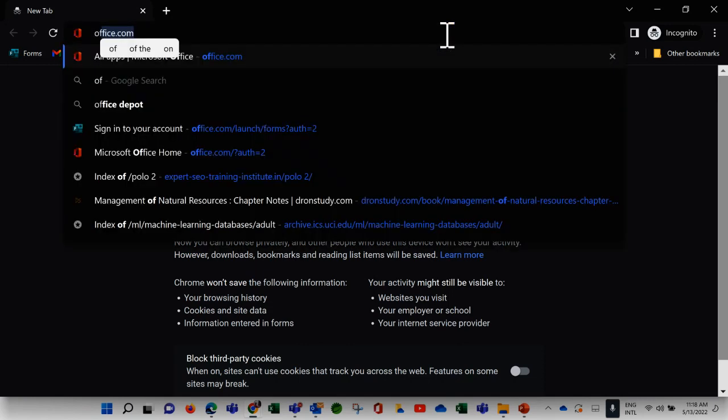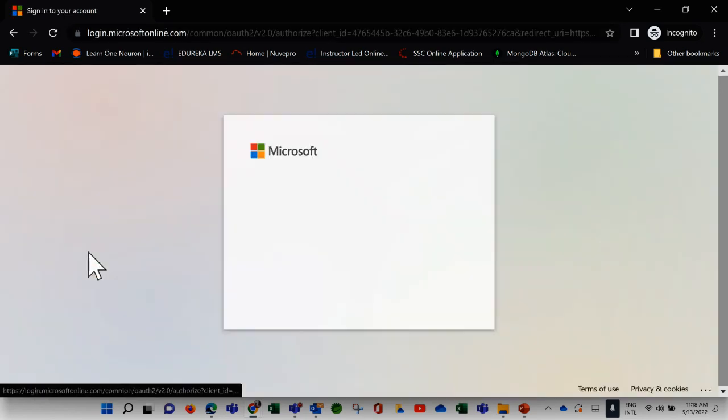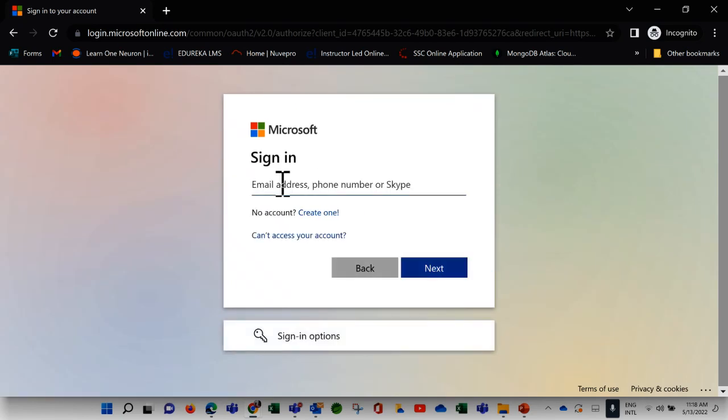So I'm going to open office.com. This is the URL, office.com, that you can access. And you can sign in with your official ID, the work or school account if you have one. If you do not have one and you want to use it with your Hotmail ID, you can also do it with a Hotmail or Outlook account, right? So you can probably do it. Now, next I'm going to enter, let's say, the ID here.